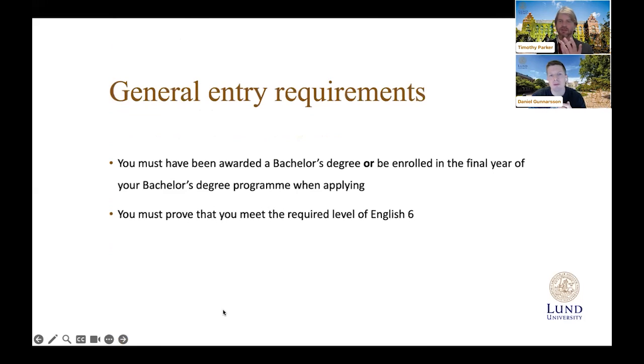So the general entry requirements is that you should have been awarded a bachelor's degree, or you must be enrolled in the final year of your bachelor's degree program when you make your application. Here we don't have the same restriction as we do for the bachelor's. You do not have to have completed your bachelor's. You can actually be in your last year when you are making your application. That's perfectly fine. And also you must prove that you meet the required level of English 6.